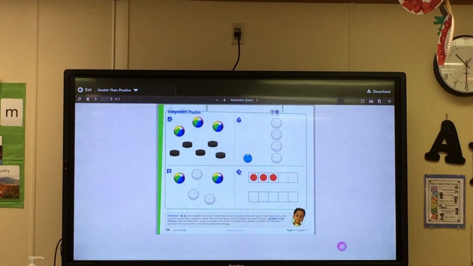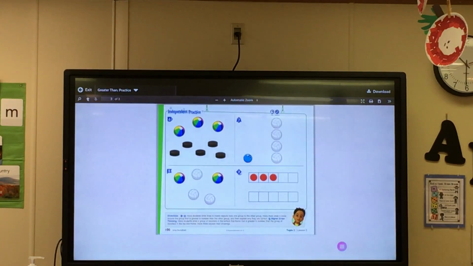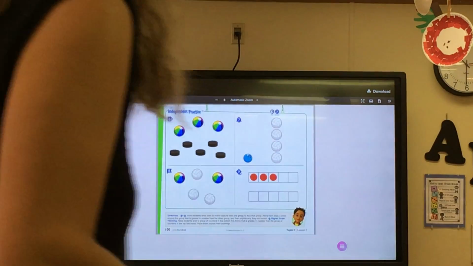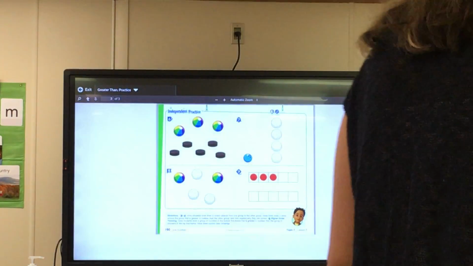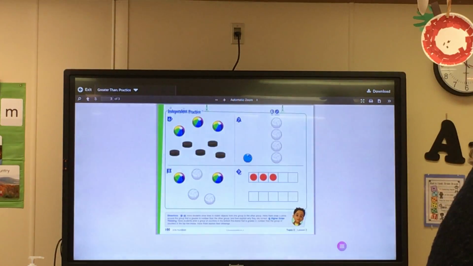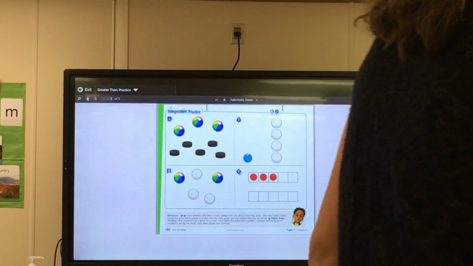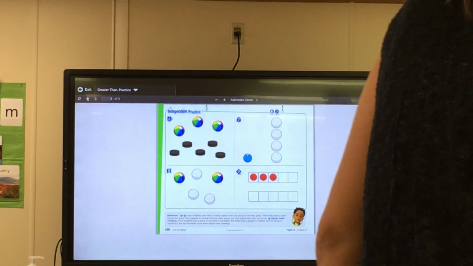Okay, so which group is greater? Yeah, only circle the one ball that's greater. Okay, good. So good. Match them 1 to 1. And then which one's greater then? There you go. Okay, now which group is greater? Good. And just do a circle around those. Perfect. Okay, 6. Now which group is greater? Push your chair in, buddy. There you go, good job. And just hold on for that last. Okay, do the last one then? You got it? Okay, good.